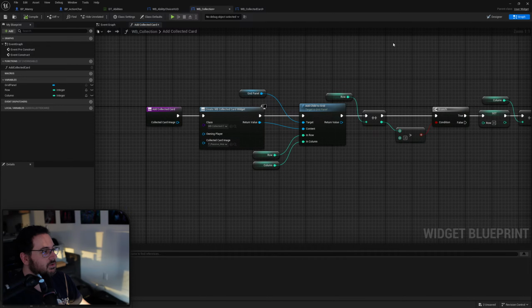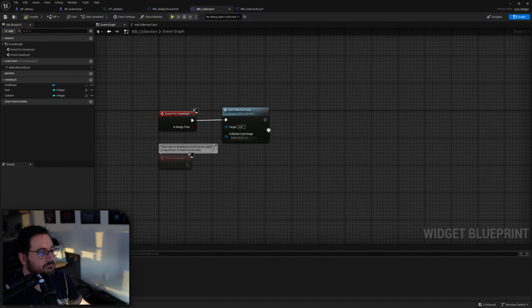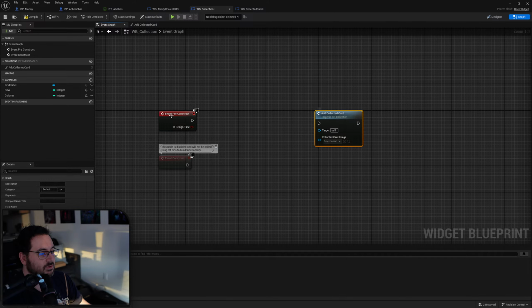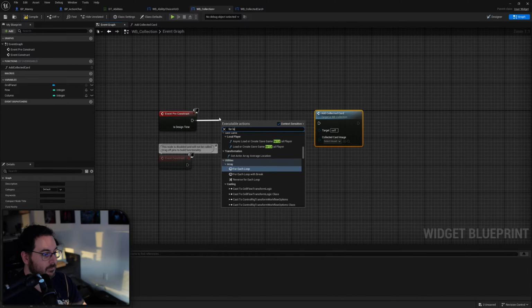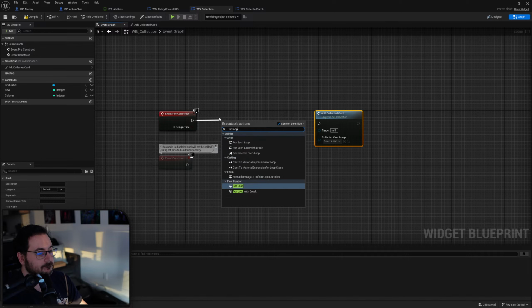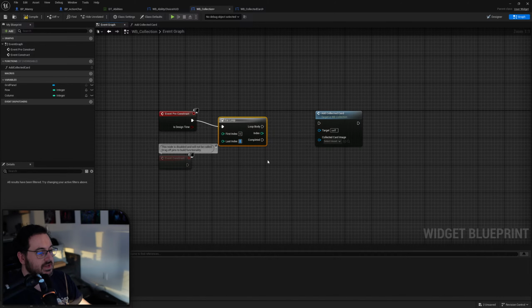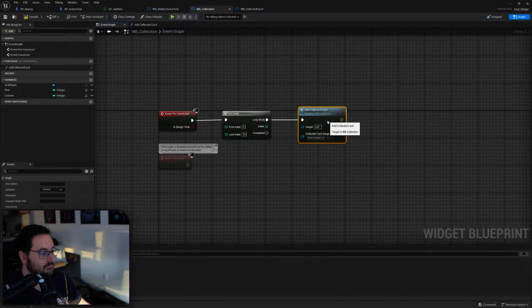So if we were to go to the event graph and just do a for loop, and let's say give me 20 of these. Oh, that doesn't matter.